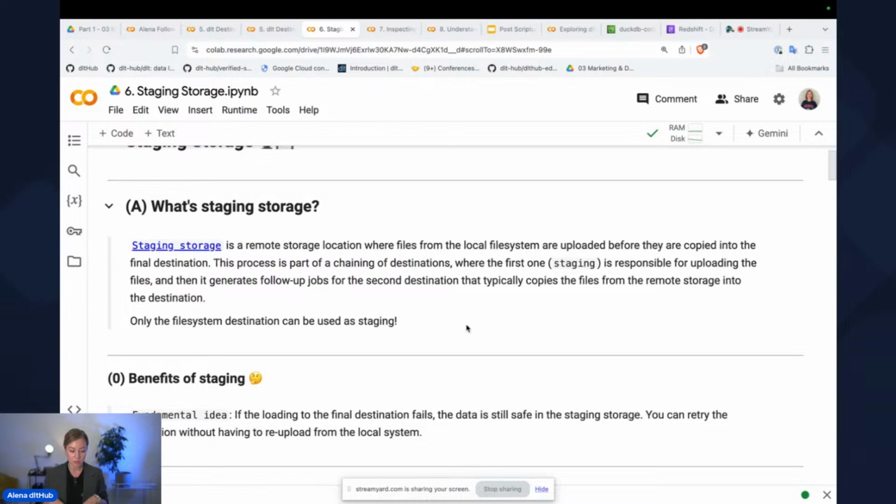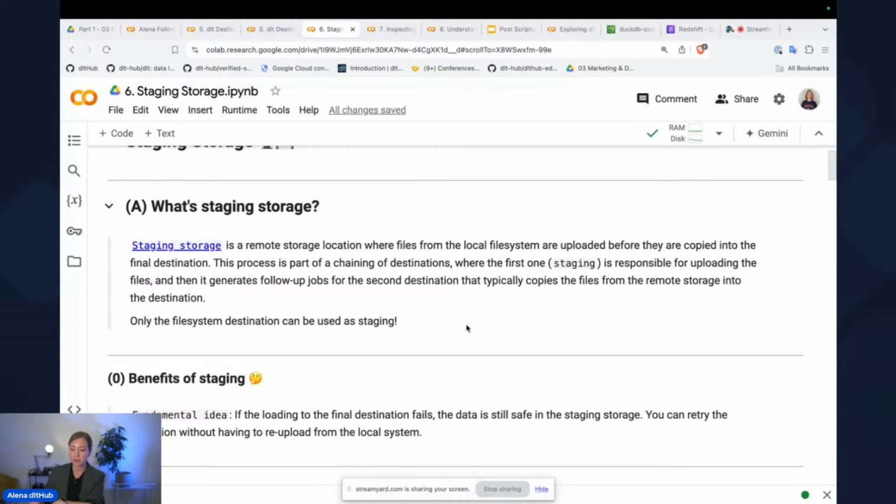You can run it directly from A to B, from one machine to another, or you can also use staging. It means that the first 2 steps, extraction and normalization, will be done on the local machine. Then your data will be loaded to cloud storage as files.